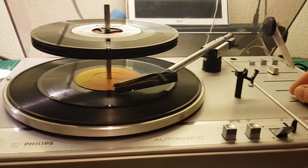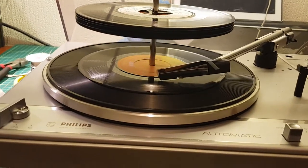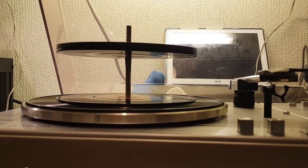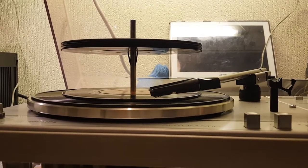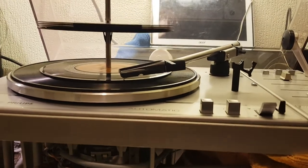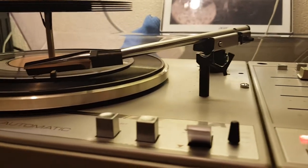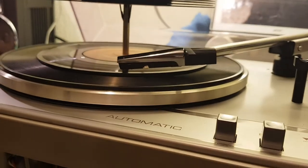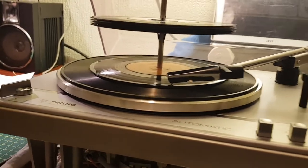But this is a really nice unit. I'm really pleased with it. Really pleased with it. Here we go. Watch the auto changer. Even got a mute function on the tone arm lift. Can change the tracking force. I haven't yet put it on a scale, but I would say it's no more than 3 grams. So I will replace the flip stylus so it doesn't damage any records. But it's a nice deck.